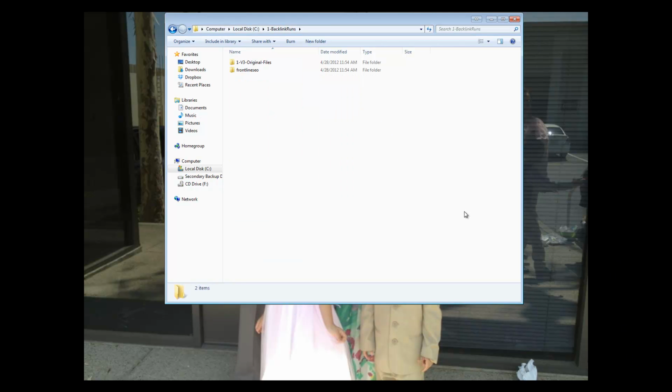So here's what I'm gonna do. I'm basically gonna go through step by step what I'm going to do to create a backlink run using the files that Dave has sent. And you're gonna see me pause a lot. That's basically to keep this video as short as possible, so that you're not watching an hour of this, because it doesn't take more than probably 30-45 minutes to do the entire thing. So I will pause, and you'll see the change in voice because it'll probably be a different time of the day. But just know that I'm going to go as fast as possible for you and make it as simple as possible for you, and try to explain the best I can along the way. Okay?